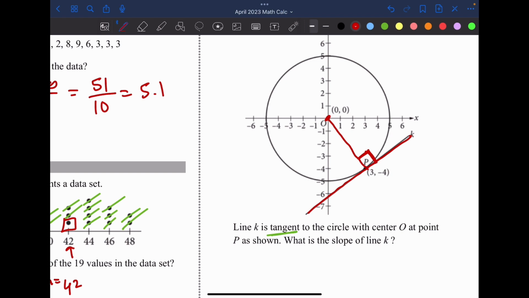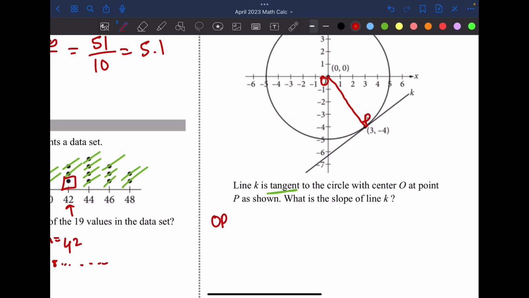And we know that if you have a slope of a line, and you're trying to find the slope of the perpendicular line, you just find the negative reciprocal of that slope. Okay, so let's do it together. What is the slope of this line over here, of OP? So OP, to find the slope, m is going to be equal to rise over run. Once again, pretty simple. So what is rise over run? We went down by 4. So we went from 0 to negative 4.